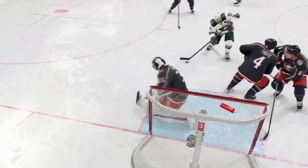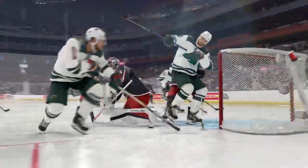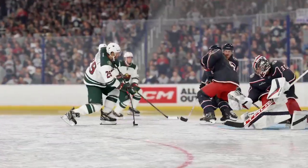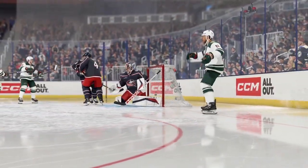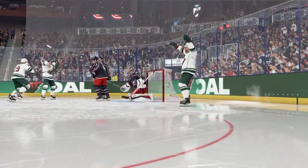What I really love about this power play is it isn't predictable, which means the PK doesn't know where that puck is going. That's how you manipulate it. That's how you open up lanes. And this shot comes from the mid lane or the interior of the ice, and it's buried.